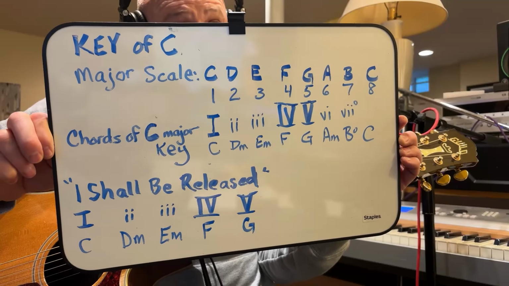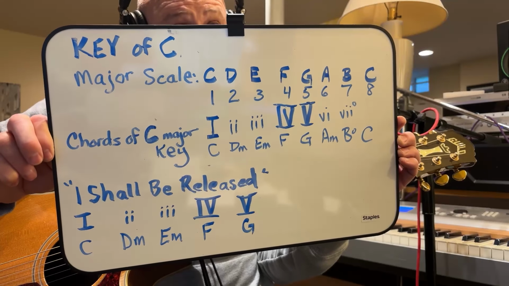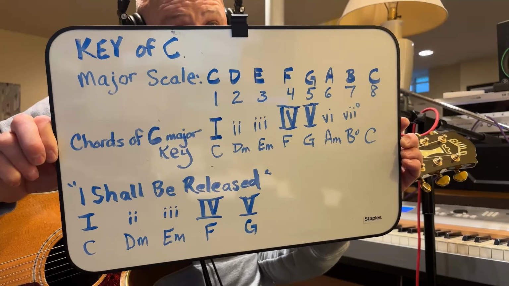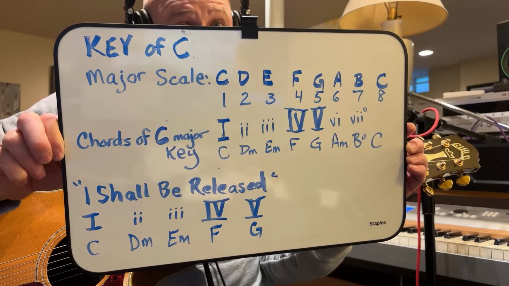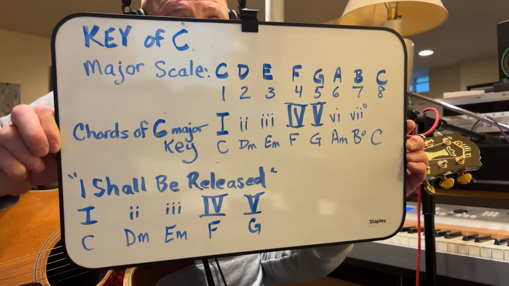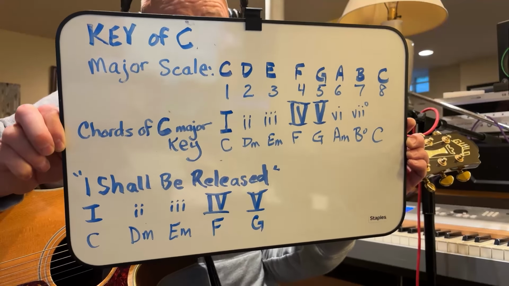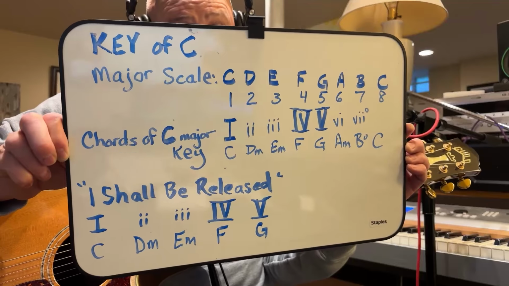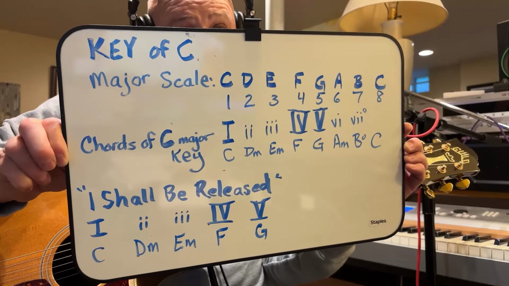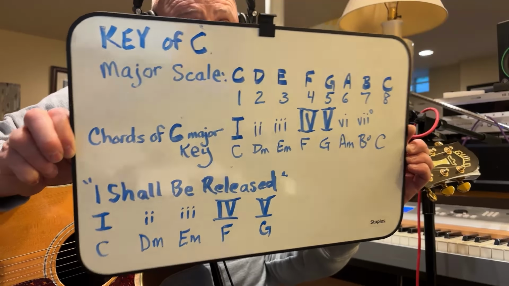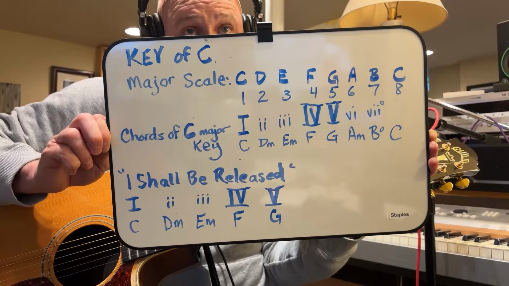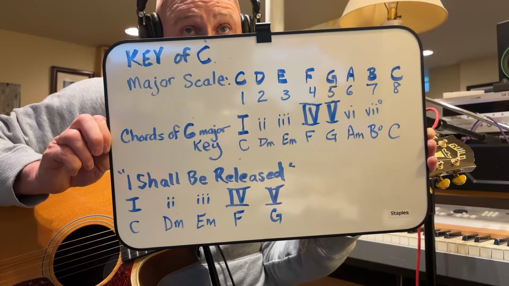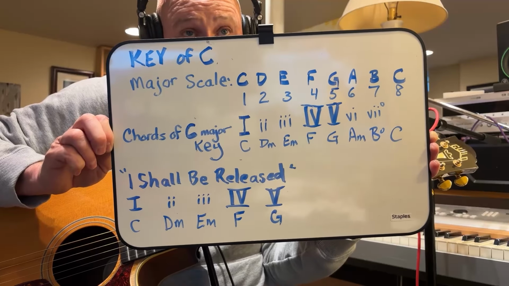The interval 1 is the root or the first chord. D is the 2 chord. E is the 3 note. F is the 4. G is the 5, etc. And the chords of the C major scale: uppercase 1, it's a C major. Lowercase 2 is a D minor. Lowercase 3 is an E minor, and so on. F major, G major, A minor, B diminished, and back to a C.